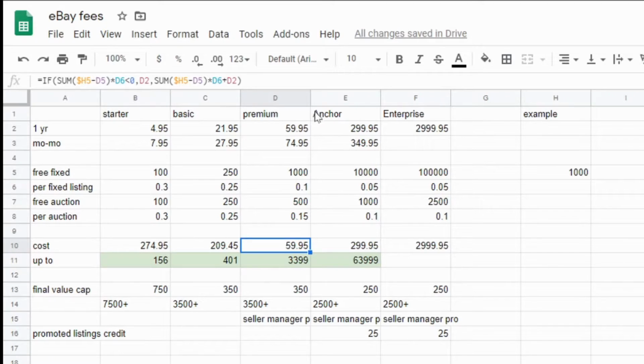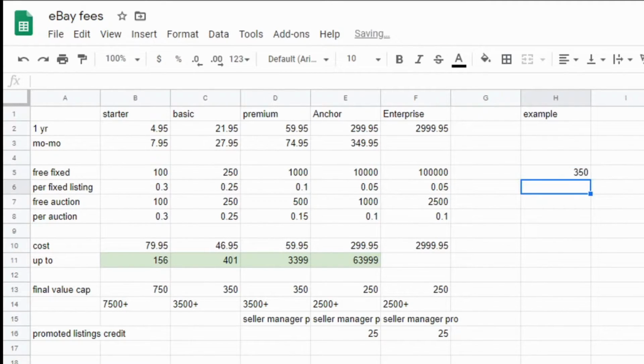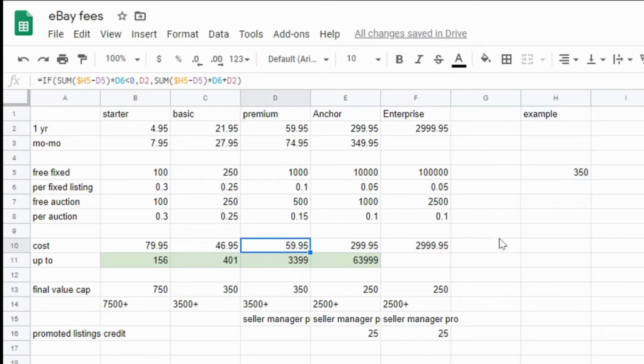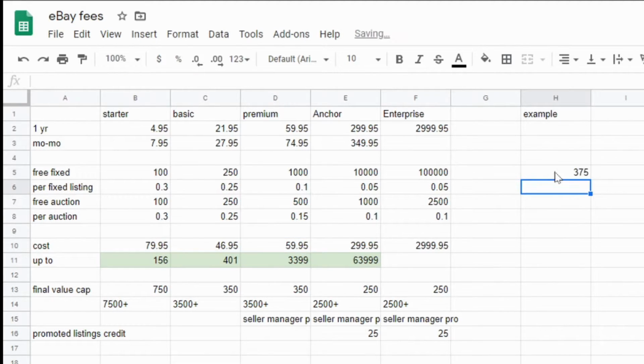There are also some other benefits when you go premium. So you may want to do it at as low as, see, this is 401. So really at 350 you might want to do it, well, no, it'd cost you a bit there. So 375. Yeah, I guess 400. I guess it depends on what Seller Manager Pro is worth to you. I think they charge 15 a month for it if you're in one of these plans.